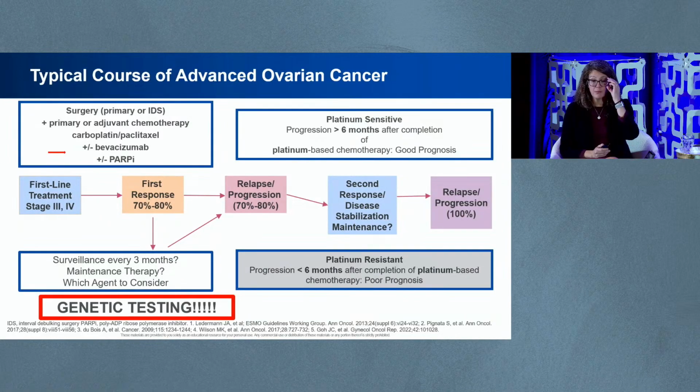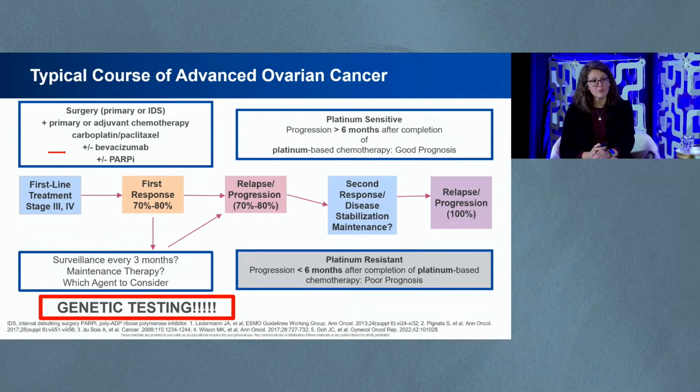Now, if we switch briefly to ovarian cancer, I would say we're not quite as far in how we use molecular testing to determine primary treatment for ovarian cancer. But the big thing is genetic testing. So as you probably all know, when patients present with advanced stage ovarian cancer, the primary treatment is a combination of surgery plus chemotherapy. Many women were able to get cancer-free. So response to chemotherapy is about 70–80%, but the risk of relapse is very high.